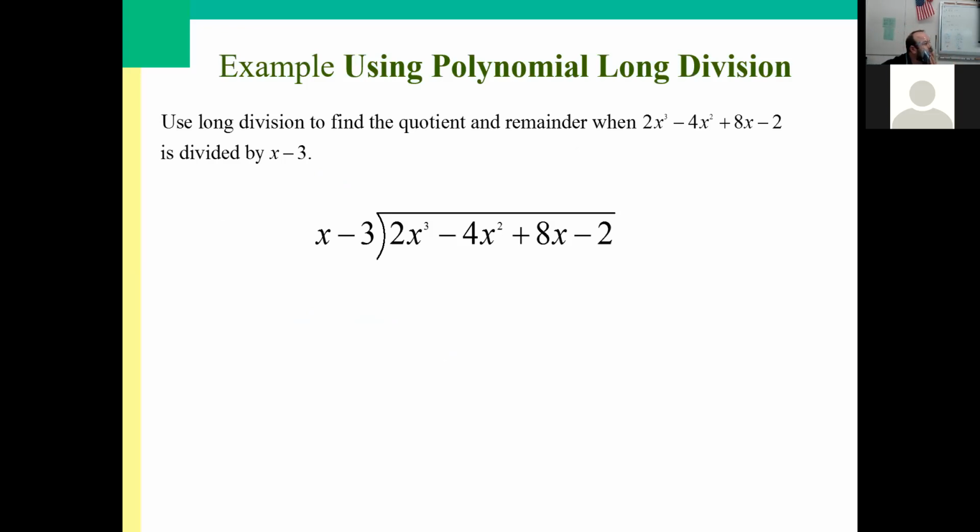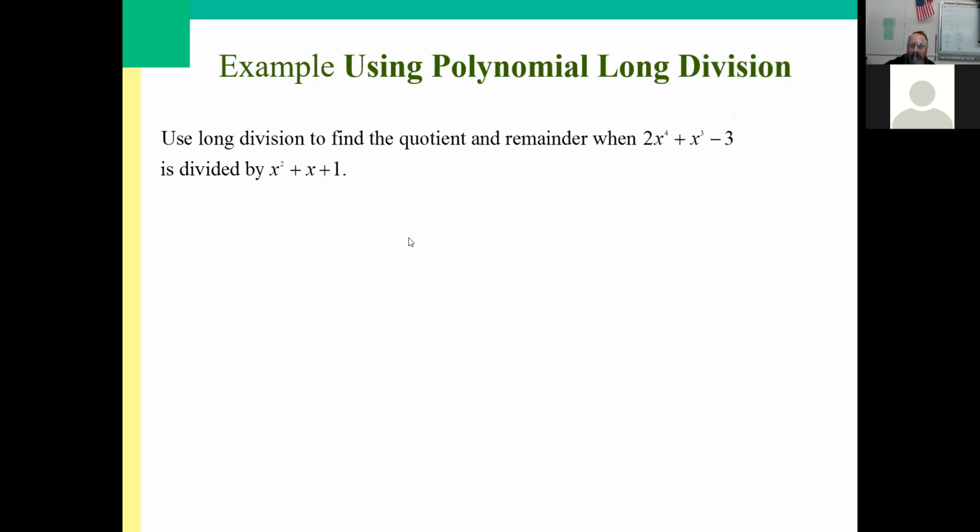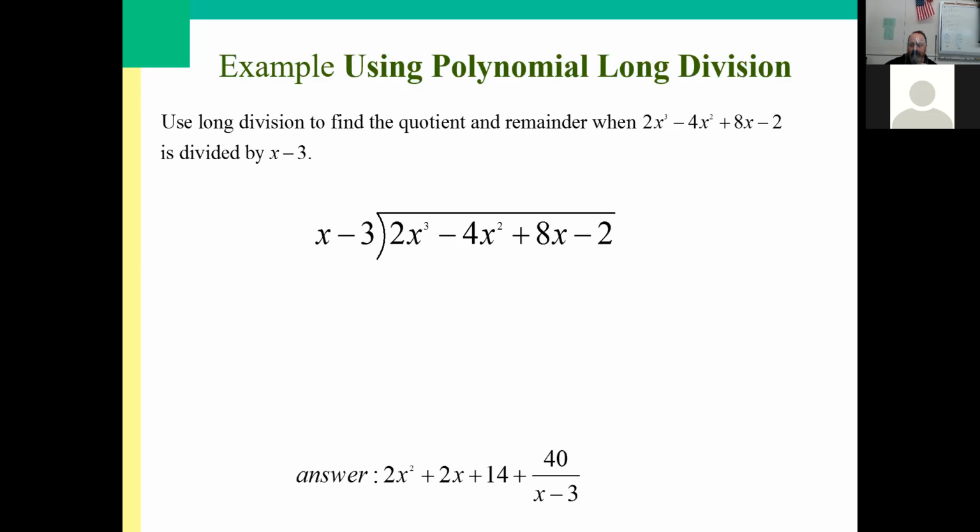So if you recall, what do we start with on the long division? What do we need to multiply by x to get 2x cubed right here? It needs to be a 2x squared. So I'm going to pop a 2x squared up in that hole right here. I thought I put it in, but I discovered when I tried to do this problem myself that animating the whole thing in here was not going to happen.